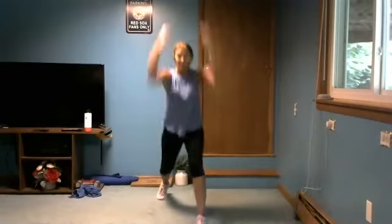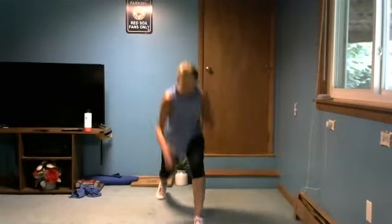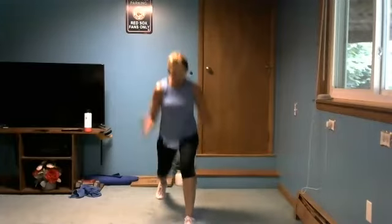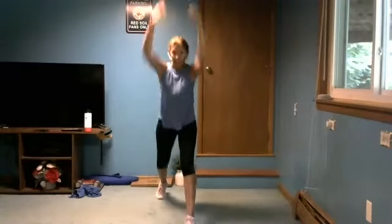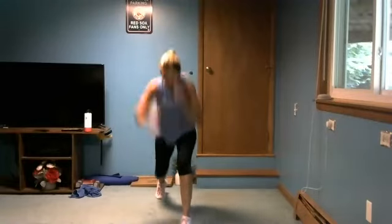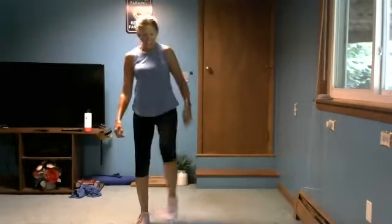Four, three, two, start here, pull, punch, pull, punch, pull, punch, pull, punch. Breathe out as you punch, and pull down, punch, pull down, punch. 8, 7, 6, 5, 4, 3, 2, and release. Shake out the legs.